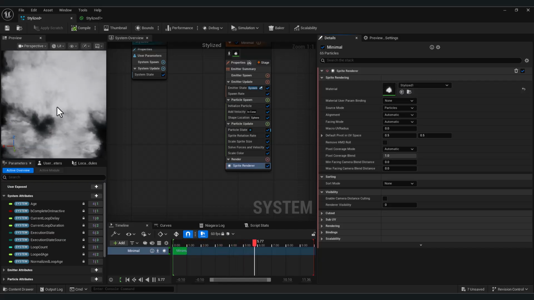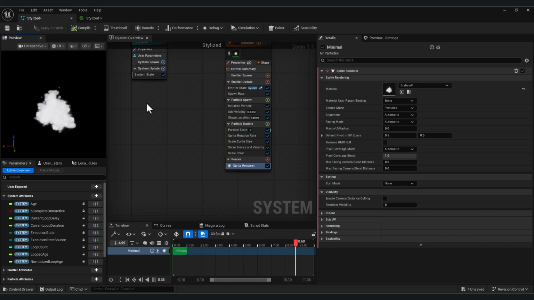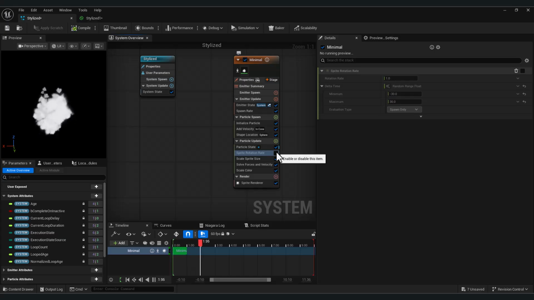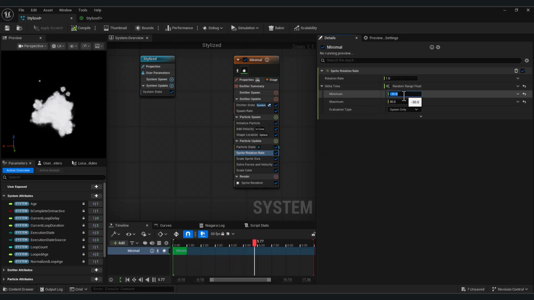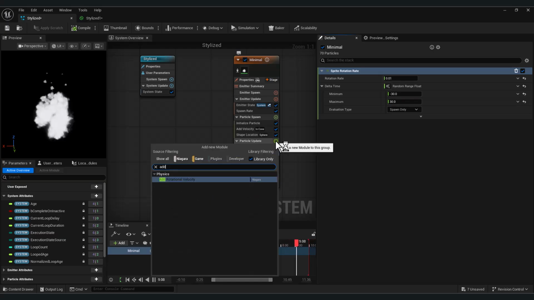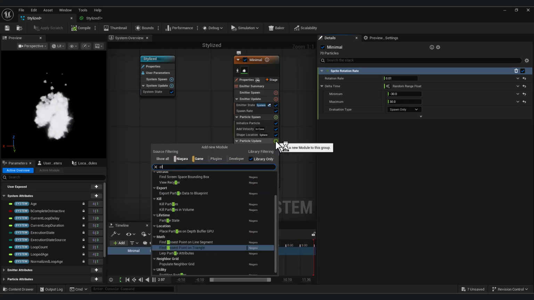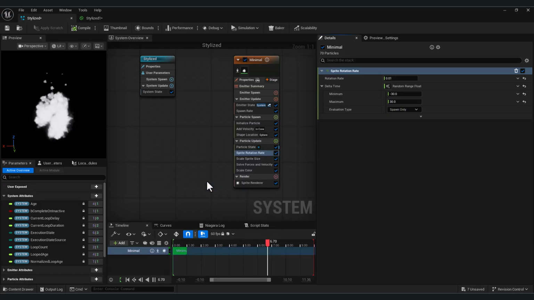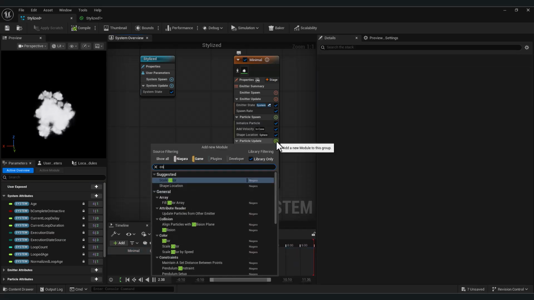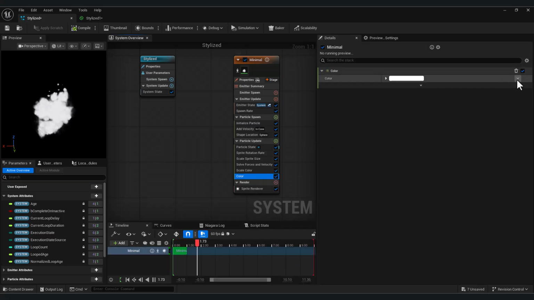As mentioned before, the rotation intensity is too high, so we reduce it. Now we can add color to the particles.